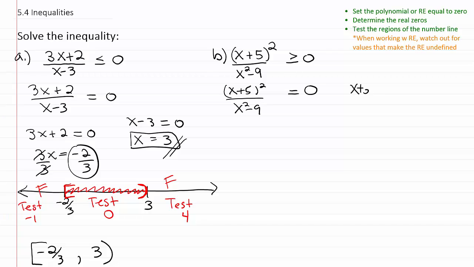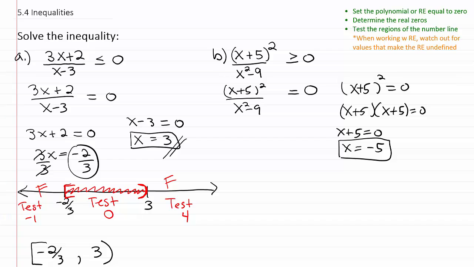If I have x plus 5 quantity squared equal to 0, that's the same as saying I have x plus 5 times itself, equal to 0, and of course that means x plus 5 must be equal to 0, right? So in other words, x must be equal to negative 5, right? Okay, so we just basically separated them and set them equal to 0 separately. I didn't write the second one because obviously we get the same solution from both, right? All right, there it is. I've written the second one, even though I said I wasn't going to. There it is. All right, so that's the place where we get a 0 in the function.